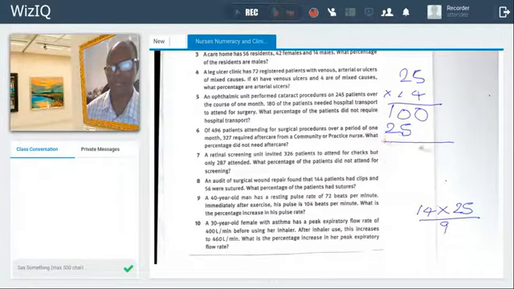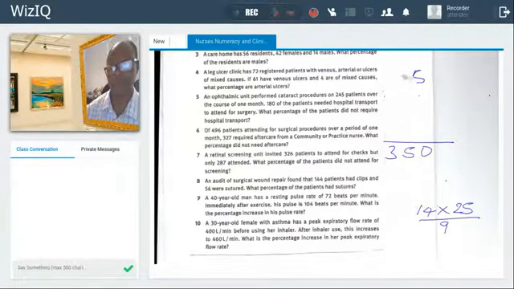So we add this. This is 0. 0 plus 5 is 5. 1 plus 2 is 3. Okay, so now I have 350 divided by 9. So 350, I'm dividing by 9. 9 into 35 is going to be 3. 3 times 9 is going to be 27. I need to subtract this.